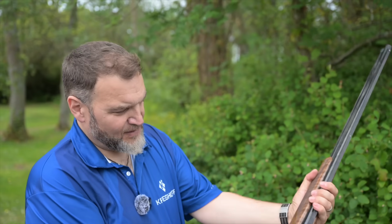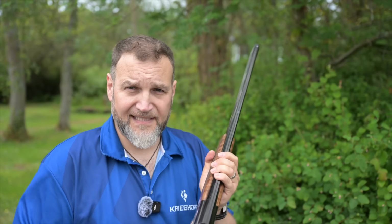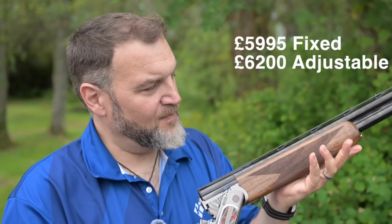The Invictus itself, as you know, comes in many, many grades. You've got the 1, the 3, the 5, the 9, the high pheasant guns. There's a bunch of other special editions. They tend to be quite aggressively priced. I don't know off the top of my head, I'm really sorry, what the RRP on this is. I'll put it just here. But they are priced to compete roughly in the upper end of the mid-range against the likes of the DT11, Blaser F3, etc. Well, let's do the oily bits, and then we'll talk shooting impressions.